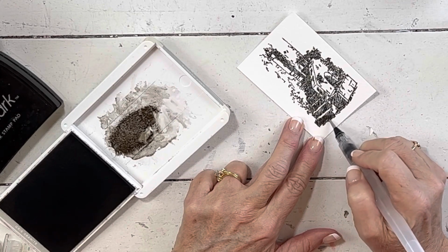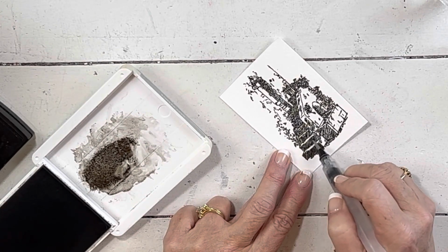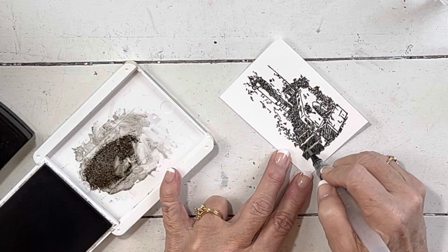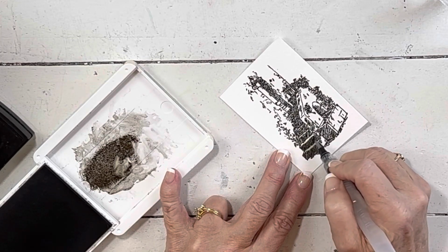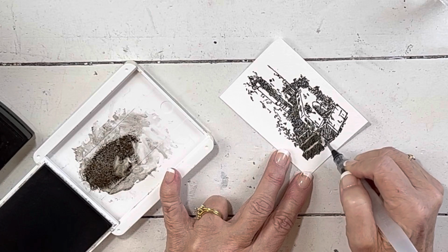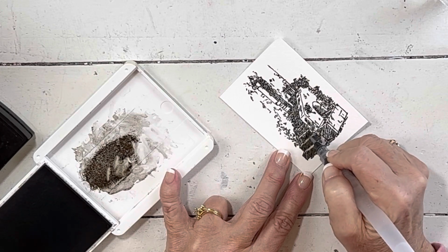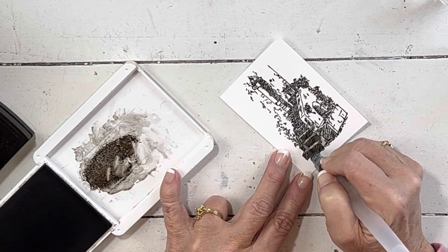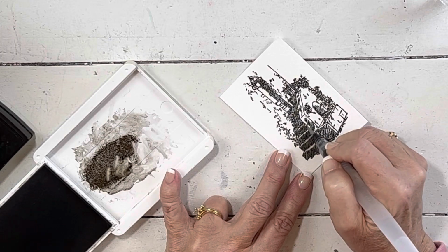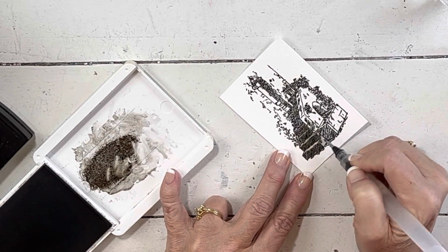So when I first load my brush with the ink, I'm going to get the ink off while it's dark. And then here on the steers where they're lighter, I will take that part. So the shaded parts I'm going to do when it freshly has ink on it, and then do these light parts like that. And that'll help control the shading. Now there's flowers on this part, which are very hard to see. Once you start getting the color on it, it's a whole lot easier to tell what you're working with. So what I did was I looked at the cover of the stamp set, and that made it a lot easier to start painting this in.